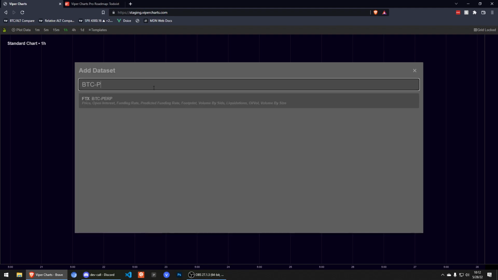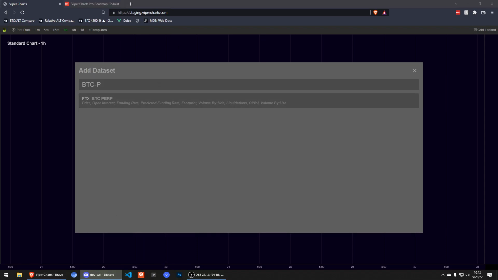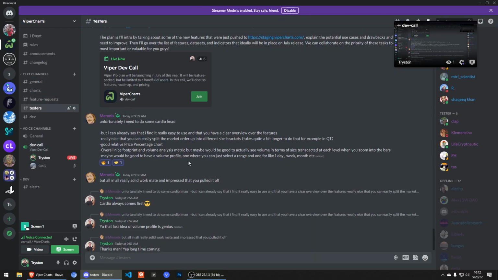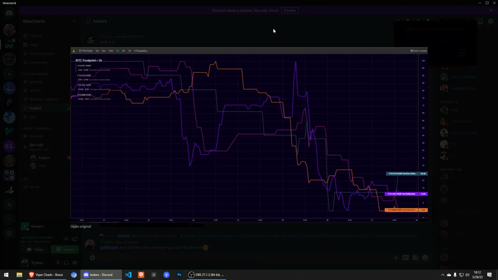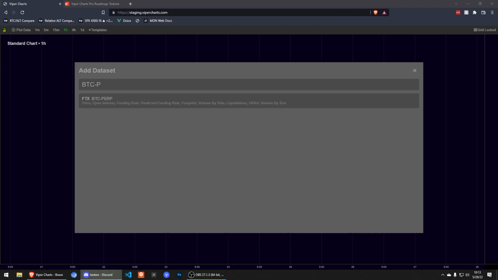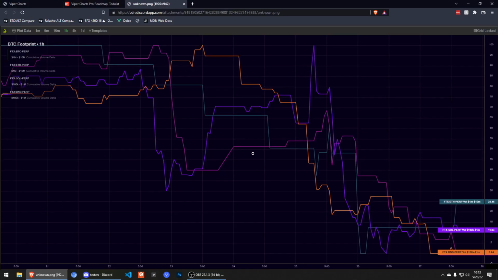I can definitely see this being useful if you wanted to do a CVD comparison chart. I think I posted this, so I'm not going to rebuild it. I'm just going to share it from Discord. In the testers channel earlier today, I was doing some demos. So here is Bitcoin, I'll just open it on full screen. Here is Bitcoin versus ETH versus Sol versus BNB, large trades CVD. For Bitcoin and ETH it's 1 to 10 million, and for Sol and BNB it's 100k to 1 million. This is a normalized chart, so you can start to do some relative comparison of CVDs on certain pairs.